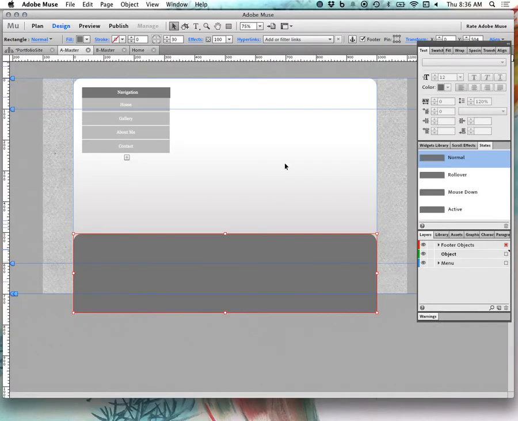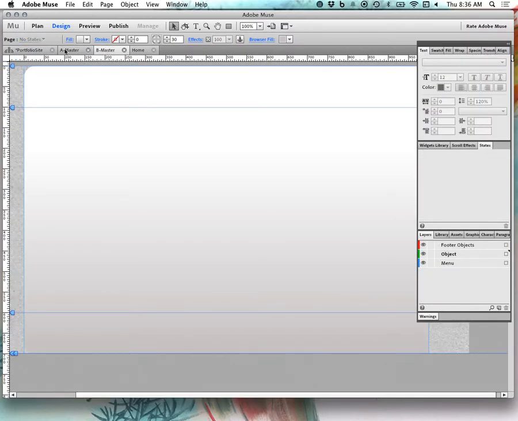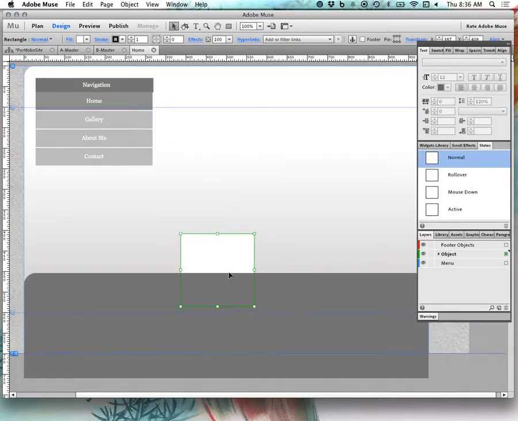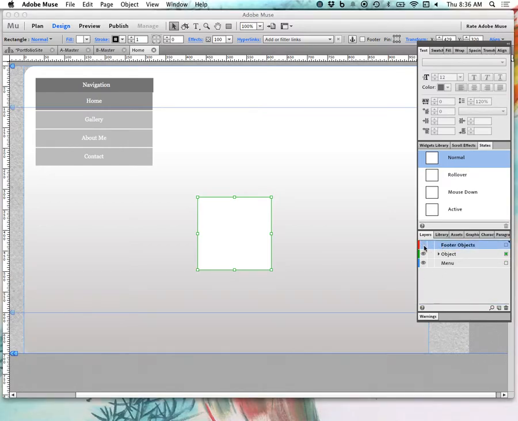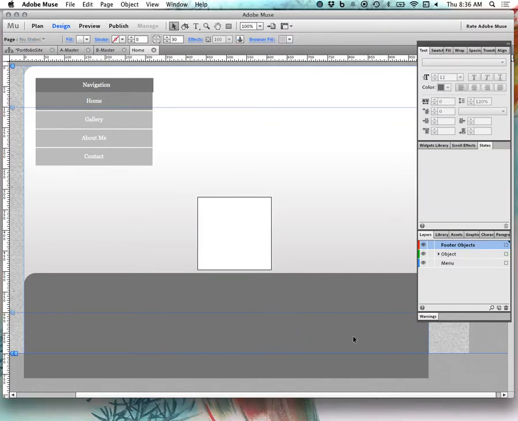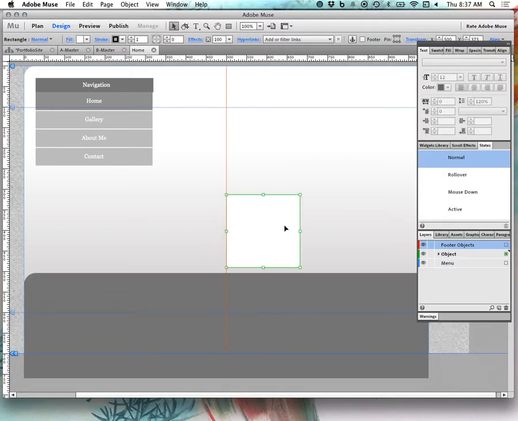If I come back to a master now, that object layer exists. Even though on this page there's no white rectangle, that layer still shows up. So your layer order can make a big difference in how your site looks. So if you're having trouble with something not going in front of or not going behind something that you want to go in front or behind, check your layer order and make sure that it makes sense, so that even though I cannot edit footer objects, I can see it, but I can't grab my footer object, its layer positioning is still making a difference in how this design functions.